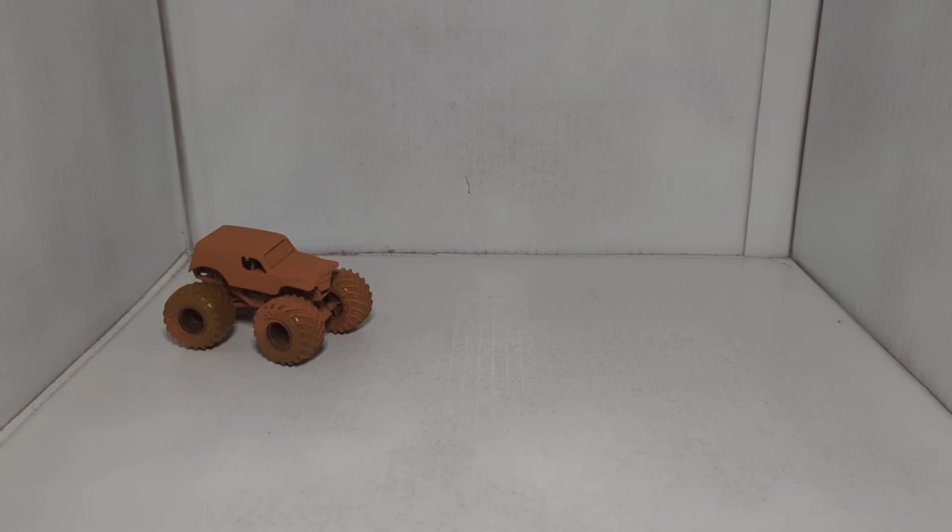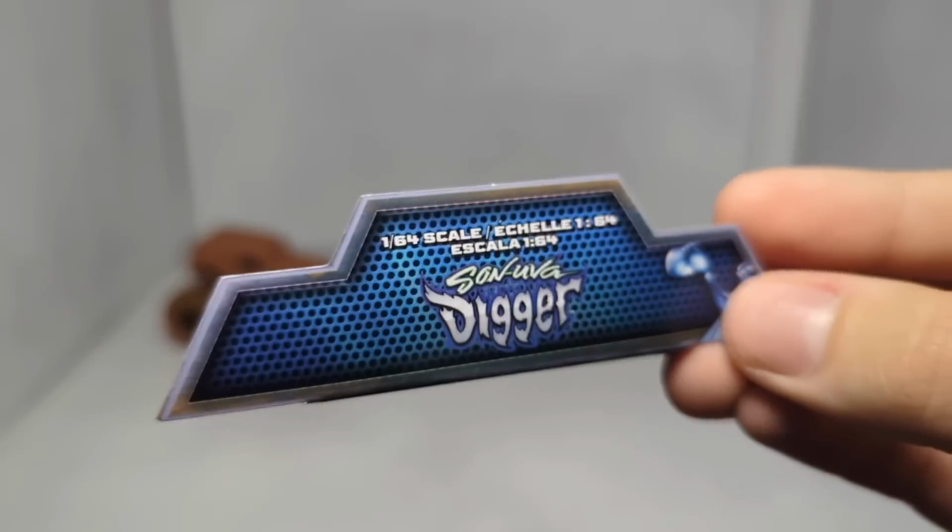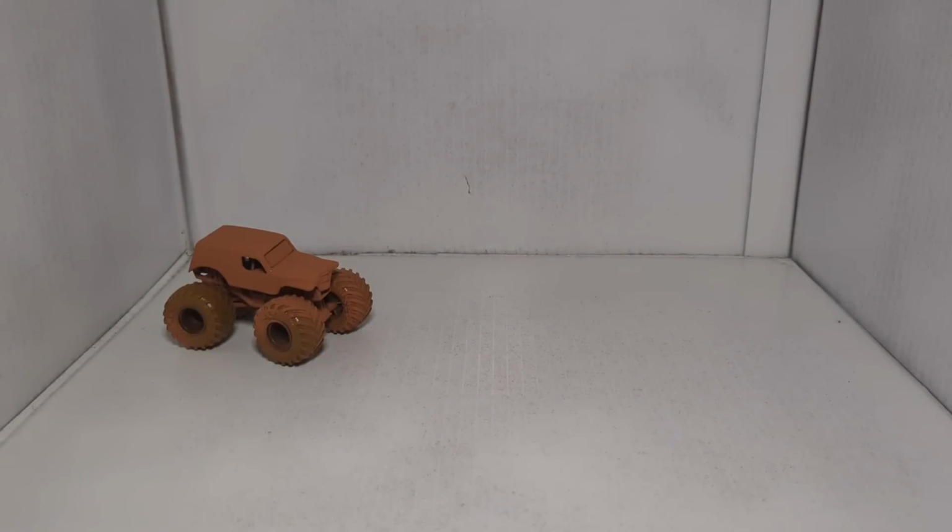All right, here is the card insert. They're pretty cool, Son of a Digger, and then you got the water on there as well. It's a neat looking card insert. I'll give them that. Is there anything on the back of the package that I need to show you guys?